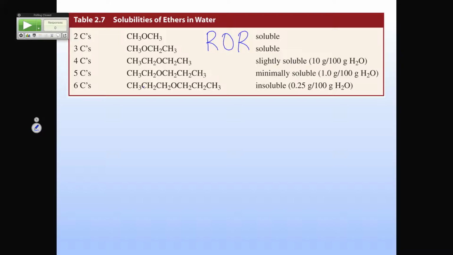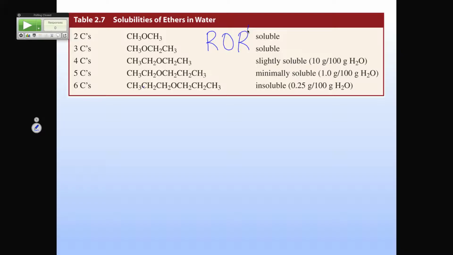So the way that we designate that with those R's is a lot of times we make it like R prime. That means that they can be different. But they cannot be a hydrogen. If one of them is a hydrogen, it's not an ether, it is an alcohol. Okay? So here's the ethers with different numbers of carbons.